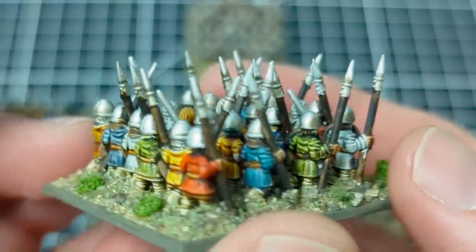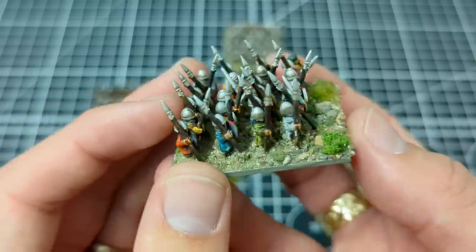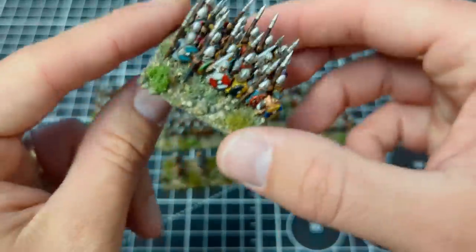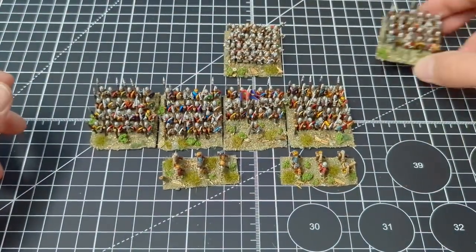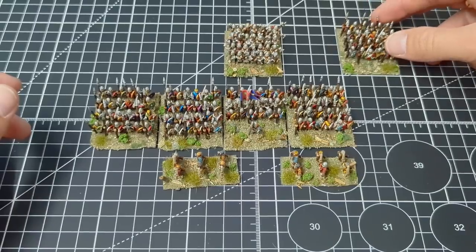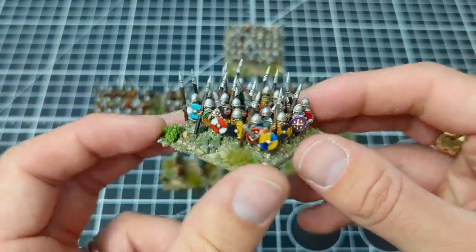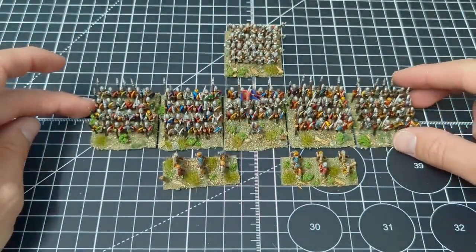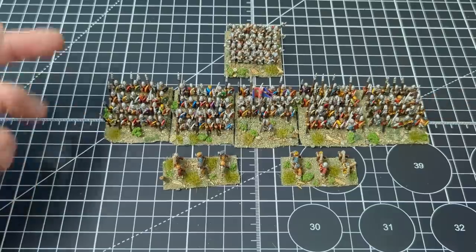They're all in strips, as you can see, and you saw the unpainted ones earlier. And I finally found a use for all of these Perry bases that I've been collecting over the years from my Wars of the Roses project and the Anglo-Zulu War project. These bases are 40 by 45, and they just allow you to create a nice block, and then together, when they're like this, they make a very nice shield wall with lines of men behind them.